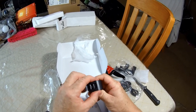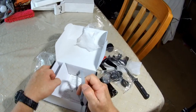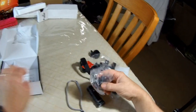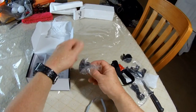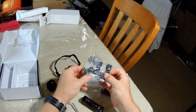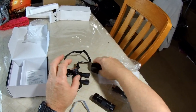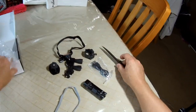I'm going to have to work with that. I can't really see how that gets off of there. Anyways, it also has a strap. And let's see, that's it. So you've got your dash or your little sticky mount here, your strap mount, your bicycle mount, and this tripod mount thing here. So that's good. Has a few good accessories on it.